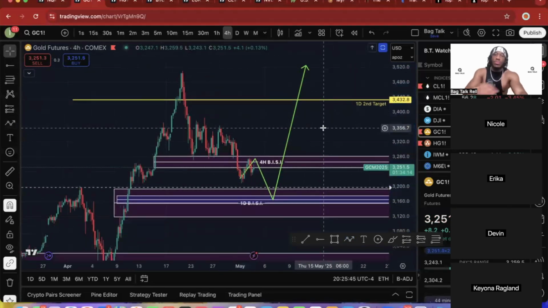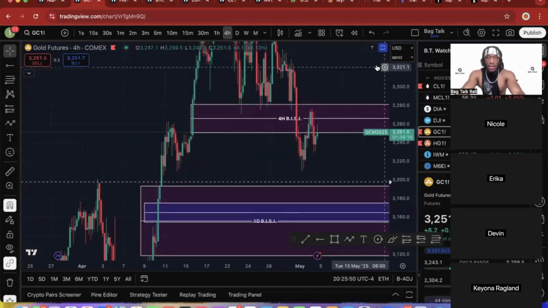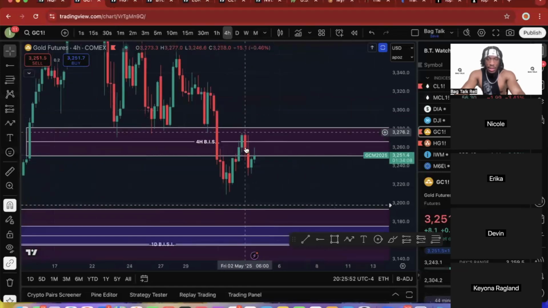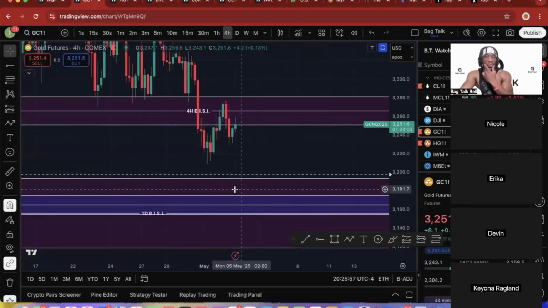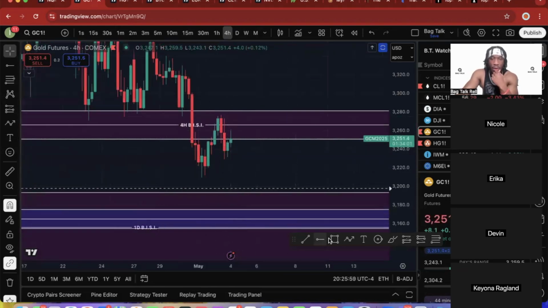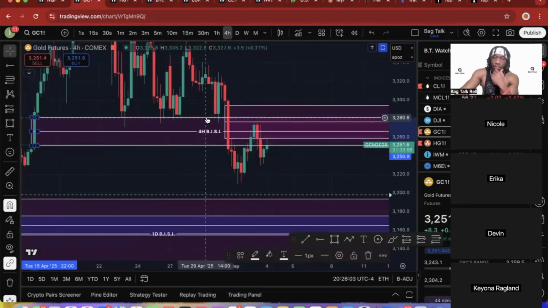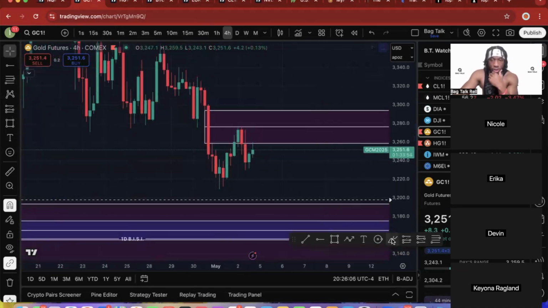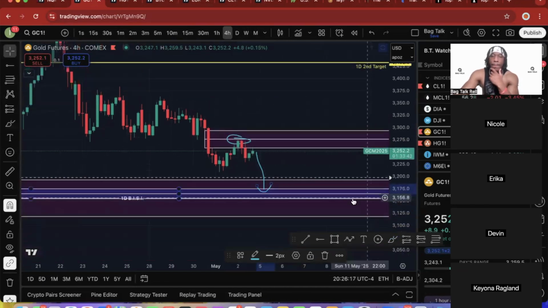Okay, so we will see how this plays out. This rejection that we're getting is something I wanted to see. There's also a short-term play opportunity, in my opinion, to the downside. I don't think we're done dropping. And if we're going to continue dropping, it is imperative that price rejects the fair value gap that it's rejecting. So you'll see here that gold has rejected the 50% of this. I think it's going to continue to reject this and take us down to the blue. So I think there's a short-term play opportunity just to the downside right here, personally.